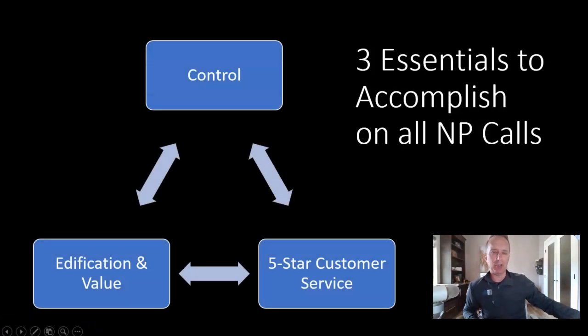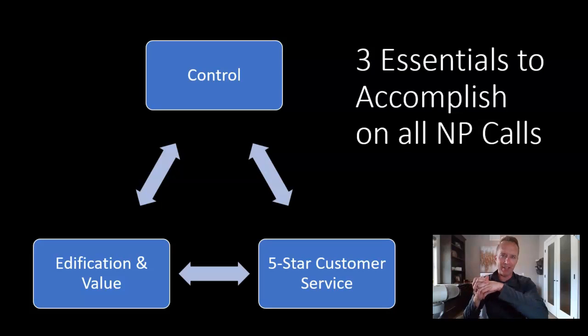Now, before we get into those details of the 6 steps, I want to remind you of some essentials that we need to have in place. The first thing here is we've got the 3 essentials to accomplish on all new patient phone calls. You should have gone into great detail on this with your coach, or as you've gone through the phone training course. In fact, these are the 3 big chapters of the phone training course. You have control. So getting into and then maintaining control is an essential ingredient that we need to accomplish. Secondly, we've got 5-star customer service. Remember, 5-star customer service is a partnership, a harmony where both the customer and the business are getting what they want and beyond out of the relationship.